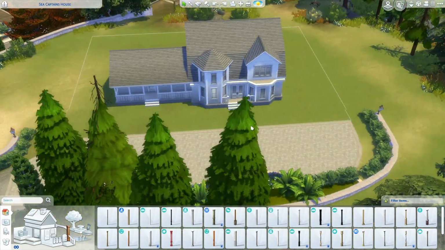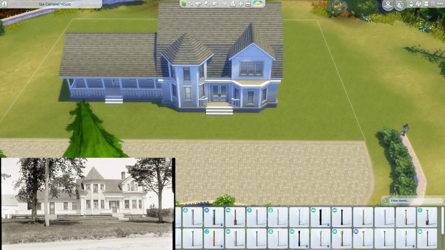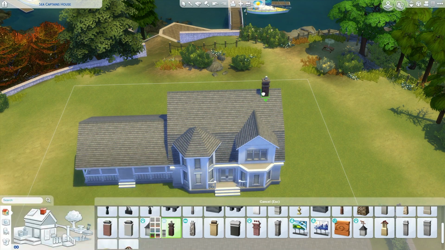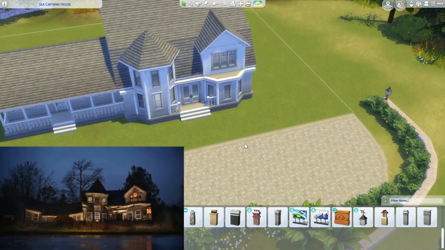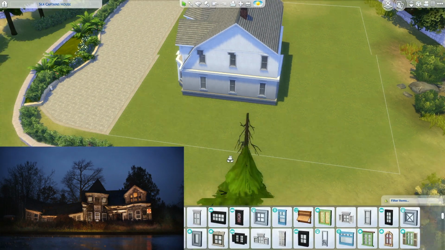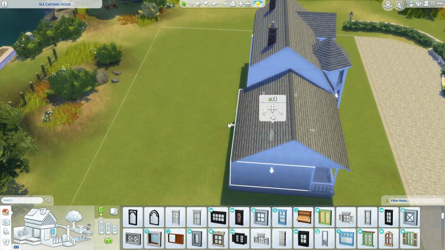Today I'm actually doing it on this house right here. I found this house when I searched up houses in Maine. The reason I chose it is because this is how the house looks now, and then I also found this photo here. It's giving me creepy Halloween vibes, and I love it so much. It's so creepy, that photo, and I think it's just creepy the way the house looks now.